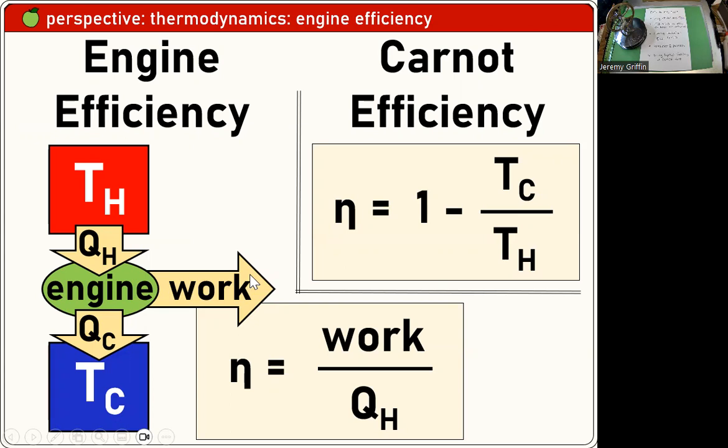You can quantify that in joules. And what was the thermal heat transfer to start with? You could quantify that in joules. Take the ratio, and that'll tell you what the efficiency is, and that efficiency is going to be less than 100%. I guess it could theoretically go up to 100%, but only if this cold sink is at 0 Kelvin, absolute zero.